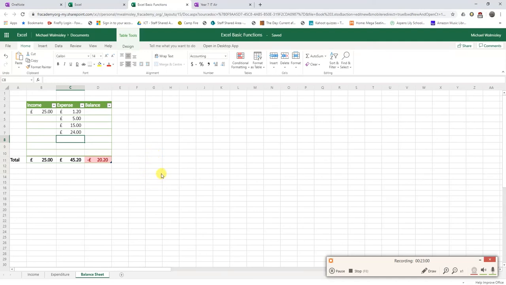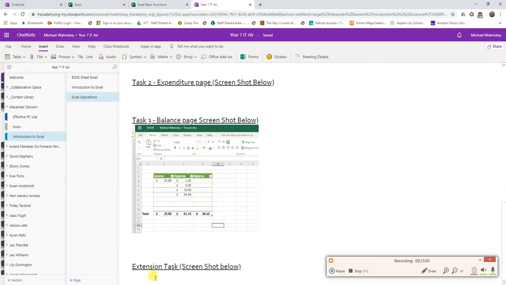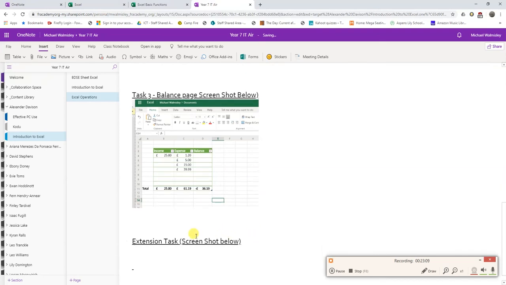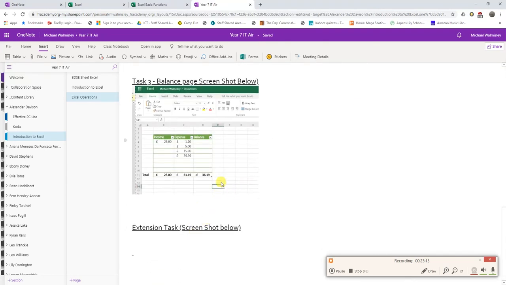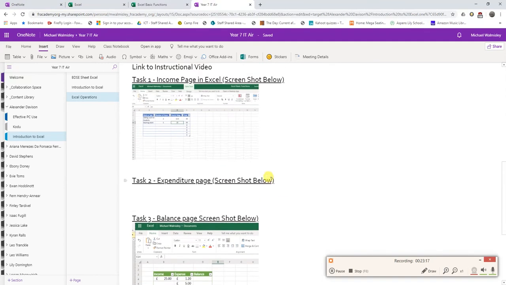Screenshot and screen clip it into your OneNote down in extension tasks. Now for each of these screenshots that you have done, you now need to upload them to your Firefly. You can attach all the files to your Firefly page, or you can screen clip your OneNote again and attach this to your Firefly page.